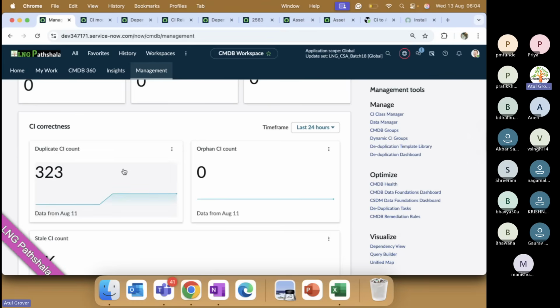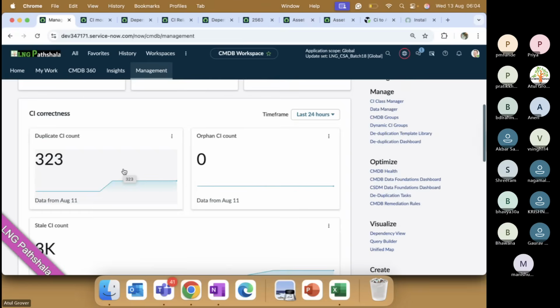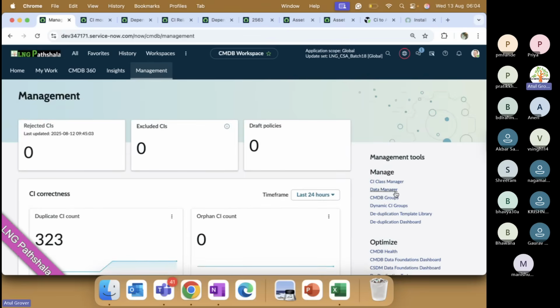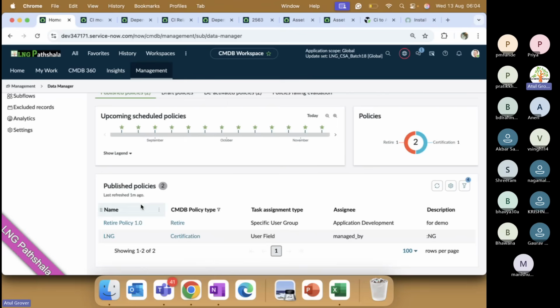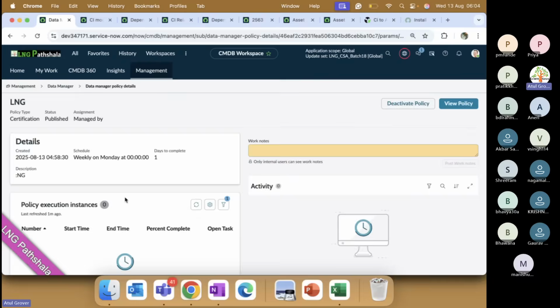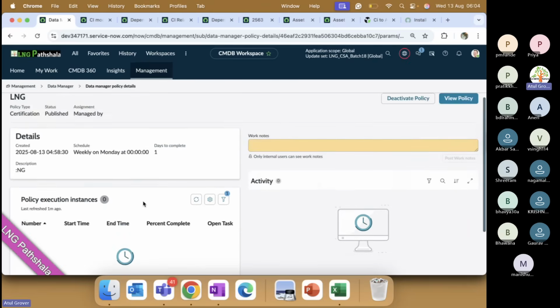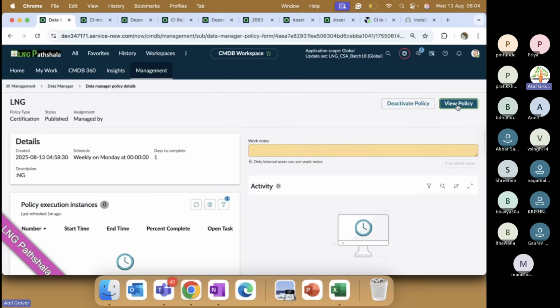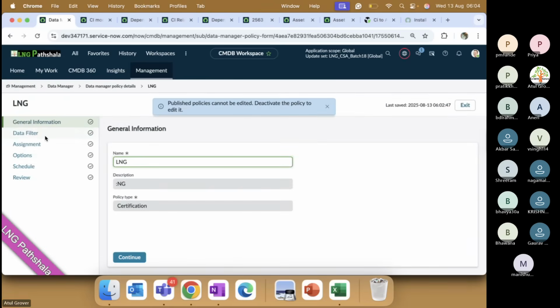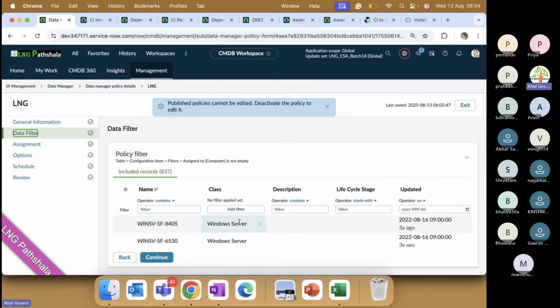So if I go back here and कहाँ गया डेटा मैनेजर, ठीक है, managed by. पॉलिसी एग्जीक्यूशन तो हो गया मेरा ये सारा. View policy, ठीक है.